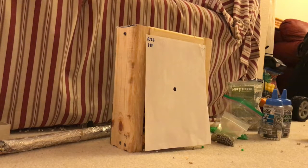Alright, now 0.28 gram biodegradable. So, let's go back and shoot. Sorry about the background noise. Huh. It only shot 4. That's interesting. But that's probably just me loading up poorly or something. I don't know. But I think 4 is enough. You can get a general idea of the group.